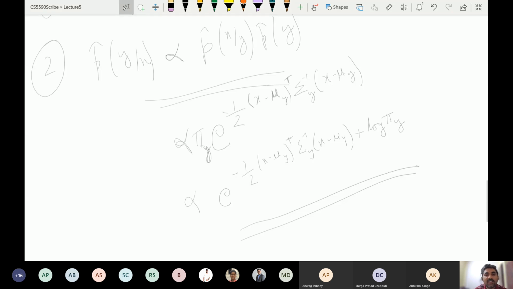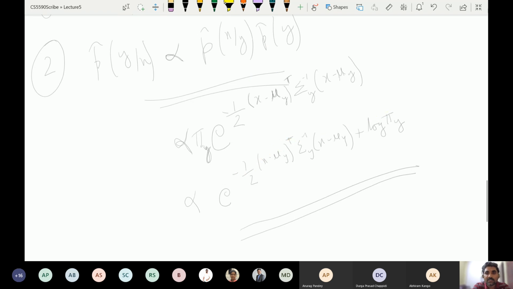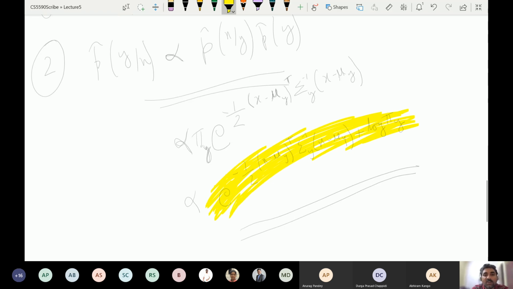Whatever I wrote here, the formula here, just because something has e to the power of, don't call it Gaussian. It depends on what the random variable is. So this fellow is not a Gaussian distribution because it's not a Gaussian in y. It may be a Gaussian in x, who cares? x is given. So this expression actually is a Bernoulli distribution in y. Is that clear to everybody? Yes, sir.